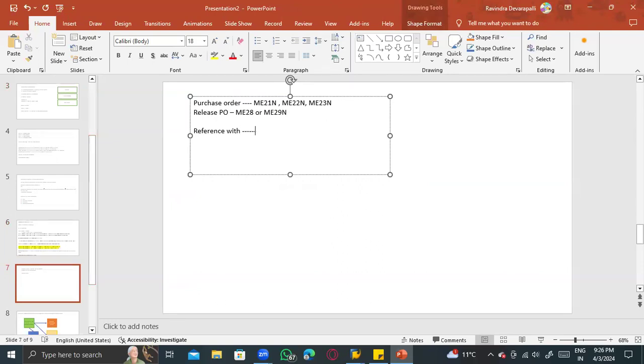Why purchase requisition? Because in the purchase requisition I don't have price information or supplier information, so again you will be maintaining the supplier manually. Then the RFQ document: whatever accepted quotation there is, that quotation is the reference. If you don't have any quotation or RFQ and you have a fixed vendor, then you can go with PR to PO. That means a purchase order can be created with reference to PR or with reference to RFQ, that means quotation.